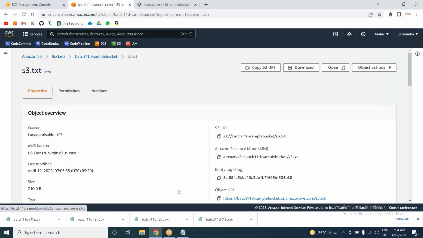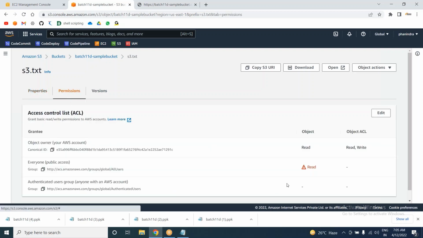If you want to grant public access to a particular object, you can share that object URL with them. So this is how you can control the permissions at the object level, a specific object that I want to make public.